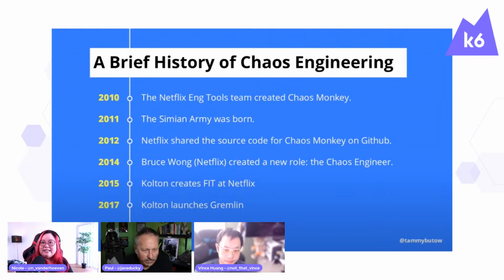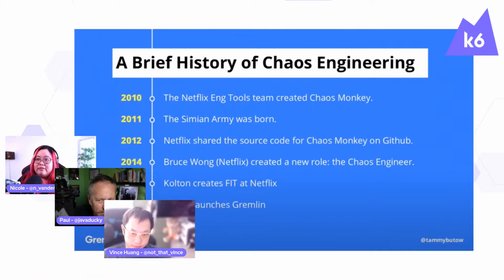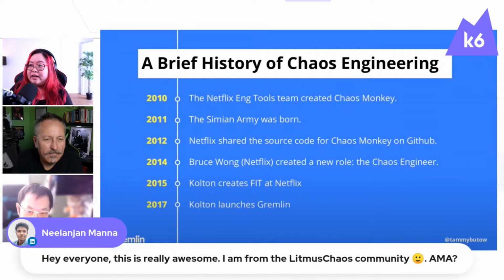But this is very Gremlin focused just because I happen to like this slide. There are definitely other tools that are out there. In fact, there is somebody in the comments, Nilanjan Mana, says, "Hey everyone, this is really awesome. I'm from the Litmus Chaos community." Litmus Chaos is another of these tools. Yeah, we'd love to at some point talk about Litmus Chaos as well. Sure.